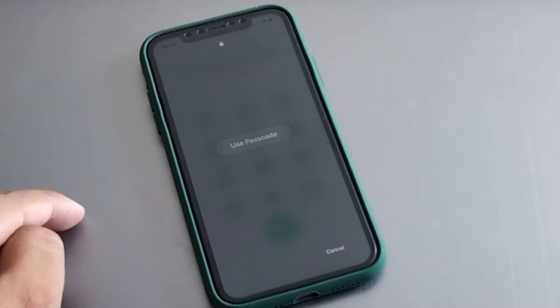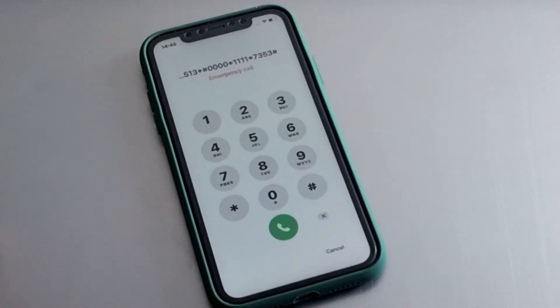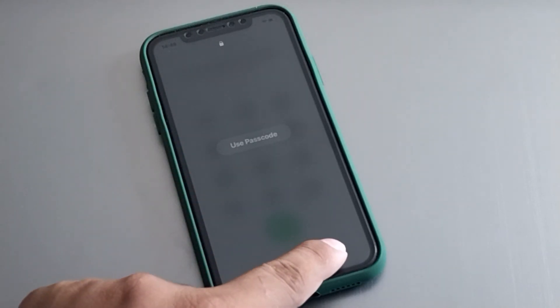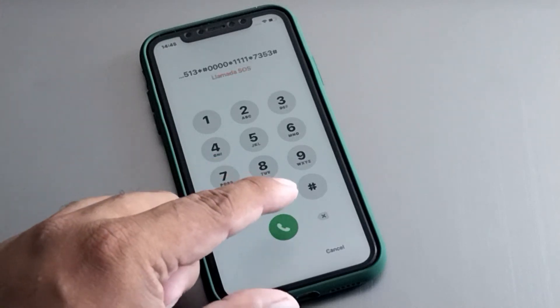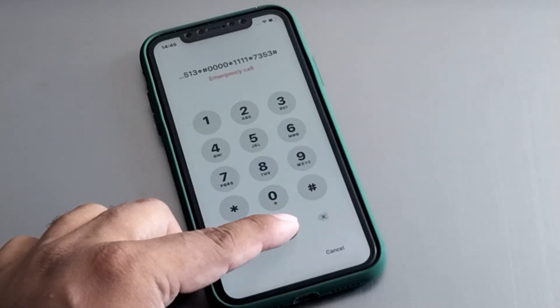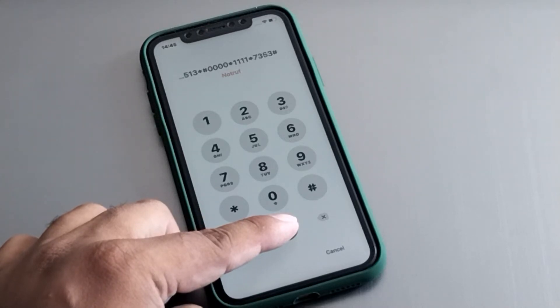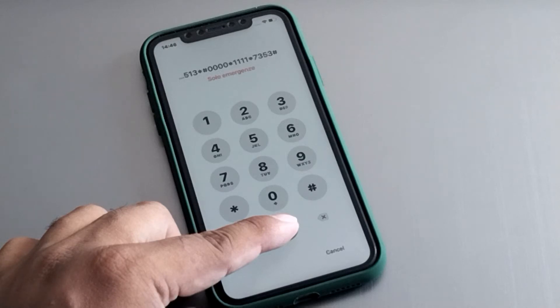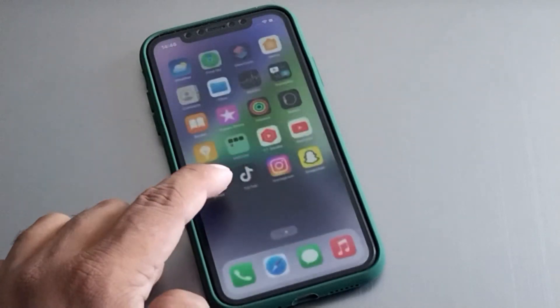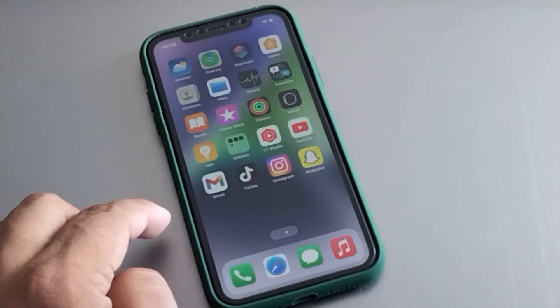You can see it appears on screen — tap 'Use Passcode', tap cancel, tap again Face ID and Use Passcode, tap cancel again. Last time, tap on the dialer to unlock your iPhone. Simply press the dialer — it will take five to twenty seconds, minimum or maximum waiting. You can see the iPhone is unlocked without passcode.